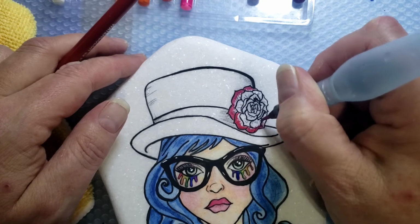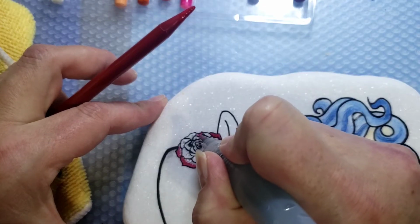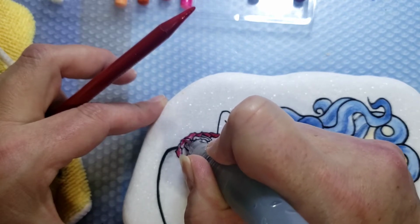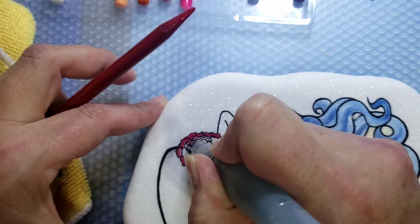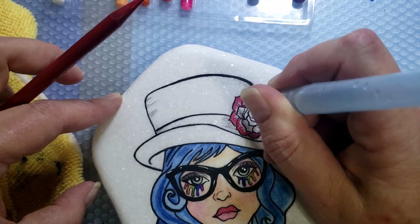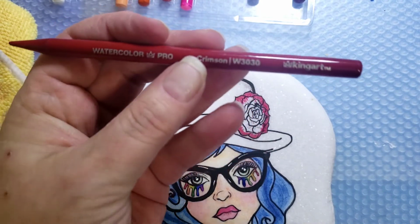And the hat, we're going to be doing a purple glitter, so I'm thinking foil hat. Okay, so that's the red, and that one is color crimson. This is King Art Pro woodless watercolor pencils.